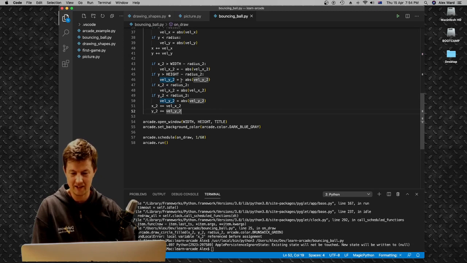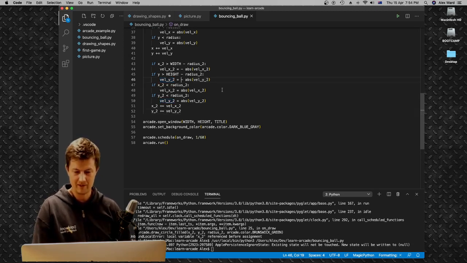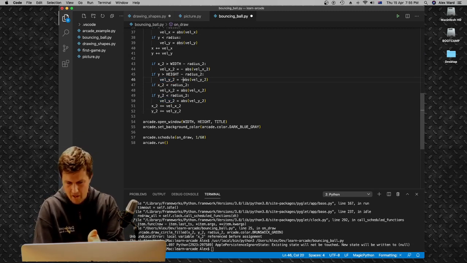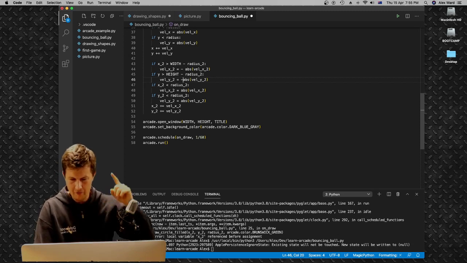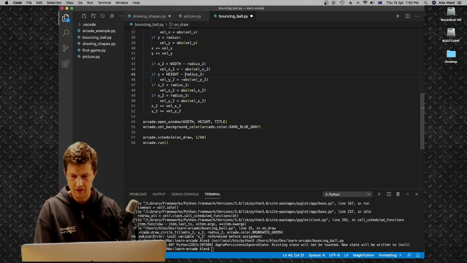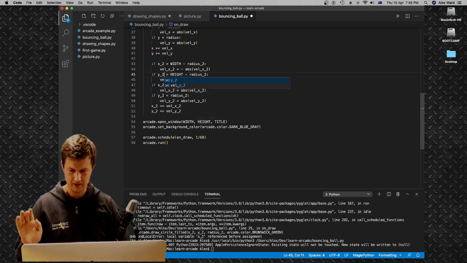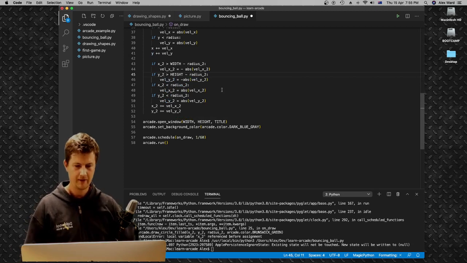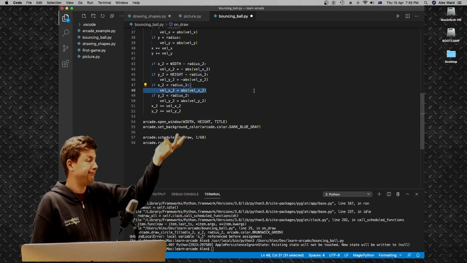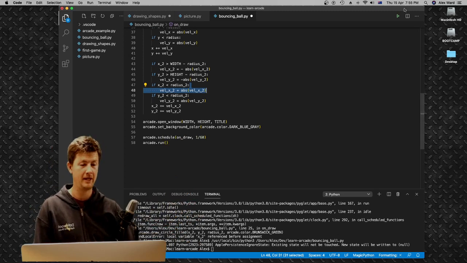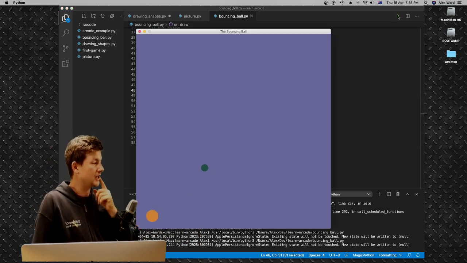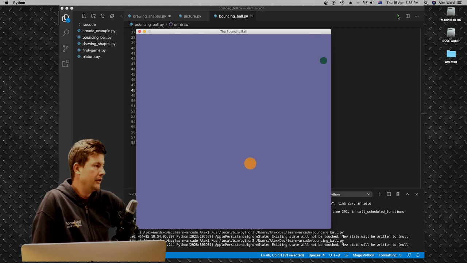Either way, this is a silly, silly way to do this. Another 10 seconds. Can I spot the error? If it's going off the top, so if it's greater than if... Ah, there it is. I found it. That could have been half an hour. It could have been enough to make me decide to give up on a particular day or stop coding, you know? Here we go. Two balls bouncing around.